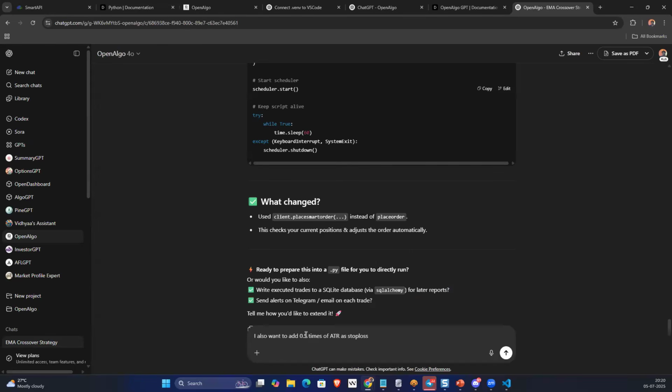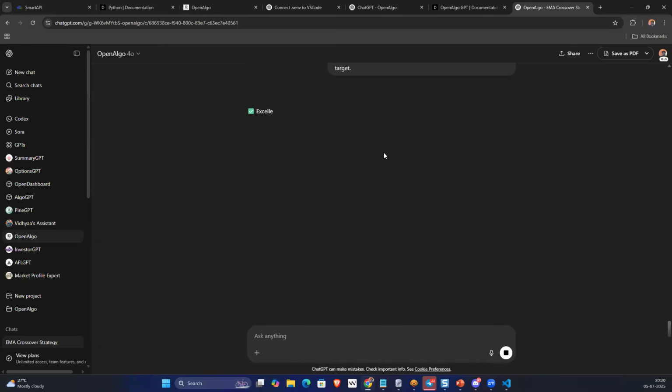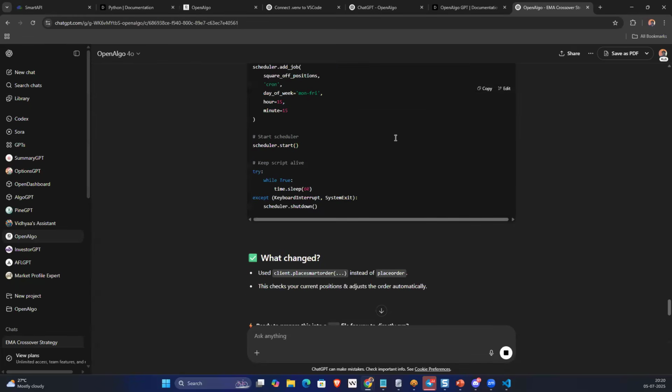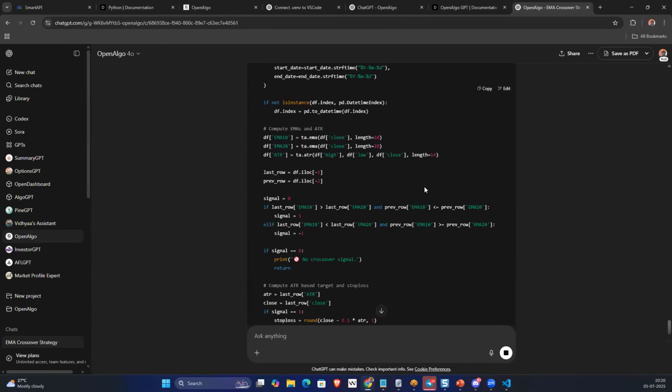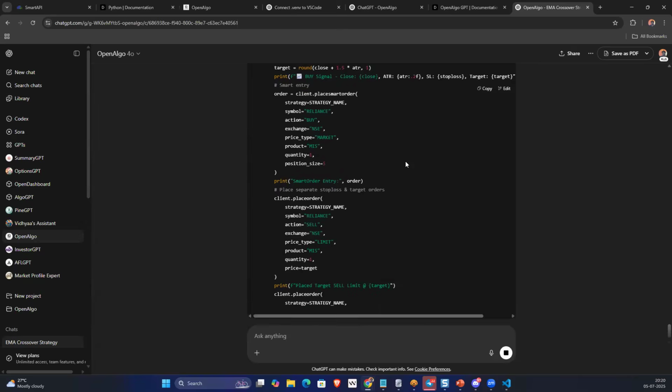You can also give such complex things, and let's say 1.5 times ATR as target. You can say that. Now whatever strategies you have, it will start building your strategies on top of it completely.